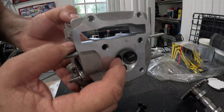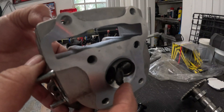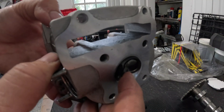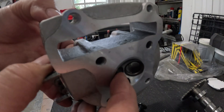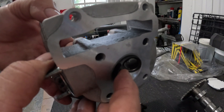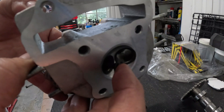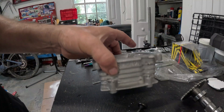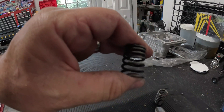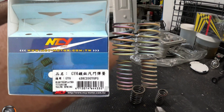Let's say you're at 9,500 RPM doing 60 miles an hour, 10,000 RPM doing 62 miles an hour — that makes sense. Then at about 10,200 RPM you drop down to 59 miles an hour — you're floating the valves. Definitely let off the power; you've exceeded what these springs can handle. The solution is heavier springs that will push the valve closed and keep up with the high-speed cam.